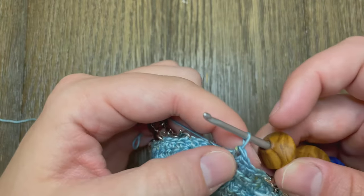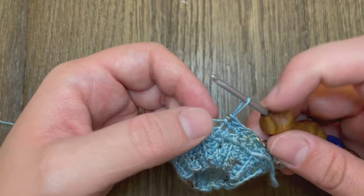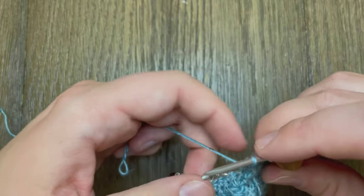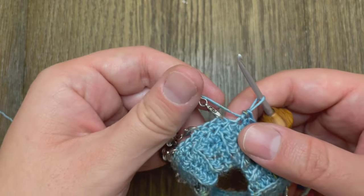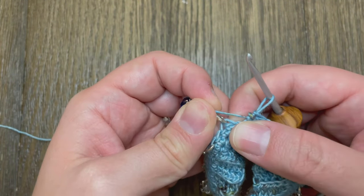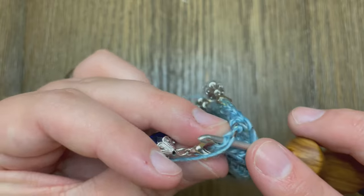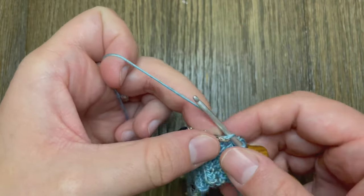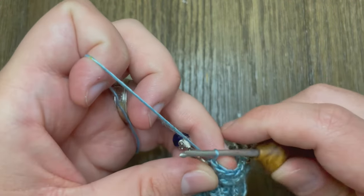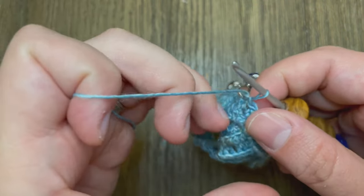But rather than putting a new stitch marker in here right now, because this is the very last stitch, when we join and then turn, that's going to be the first stitch we work into. So I'm actually going to wait to put a stitch marker in until I get to that point. But in the meantime, what you can do is take your very first stitch marker. You can kind of pull to see where it entered the stitch if you put it in underneath the V's. And we're going to insert our hook into that stitch with our stitch marker to the left, so that way it stays out of the way. And then we'll go ahead and join with the slip stitch into that first one. Make sure we tighten that chain down there. And then now we're ready to turn.